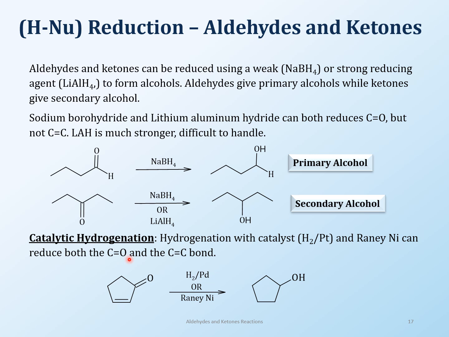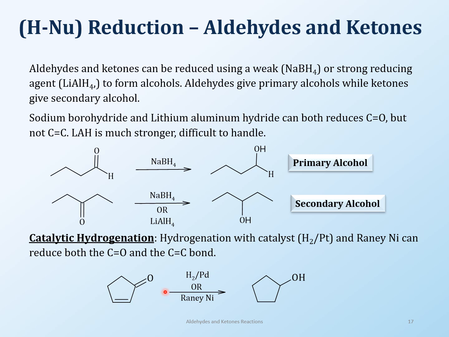You can also use hydrogenation if you want to. The only thing you have to remember is if you're using hydrogenation and you have a double bond, that double bond will also go. That's the thing about reductions you have to be careful of, especially with hydrogenations. Hydrogenation is such a powerful thing that you can reduce everything. Hydrogenations are done under high pressure and all that. So generally, if you're using hydrogenation, it means that you want to get rid of the double bonds also.